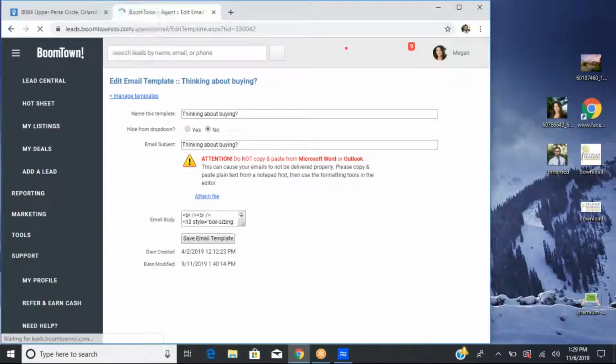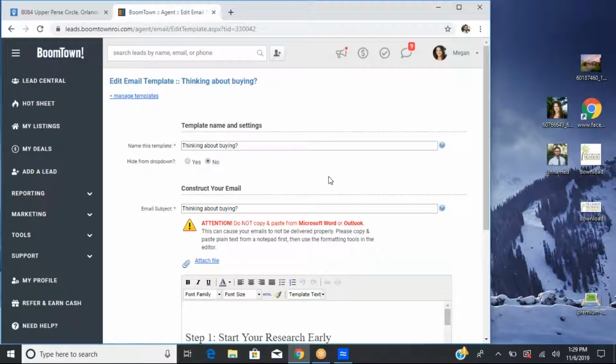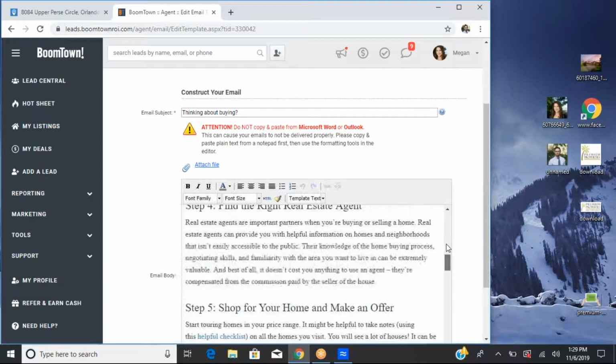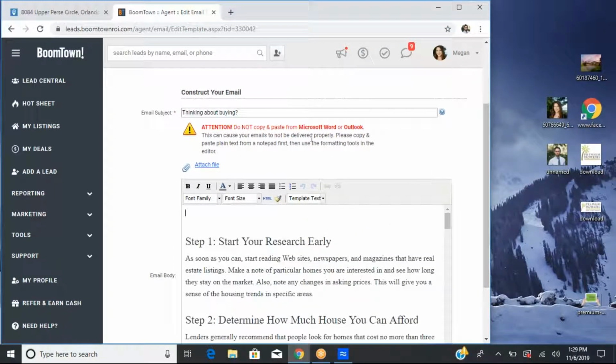So with this, you could actually copy and paste articles as well. That's what I did with this one, and it keeps it all formatted really nice, just like how it was. If you do have documents from Microsoft Word or Outlook, the way that those pages are stylized, it doesn't really transfer over. So that's why it has that attention for do not copy and paste, because then it might really condense the email and all the words are going to be overlapped and it's not going to look nice. So as long as you're not copy and pasting from a Word document or Outlook, you'll be fine to copy and paste whatever you want in here.